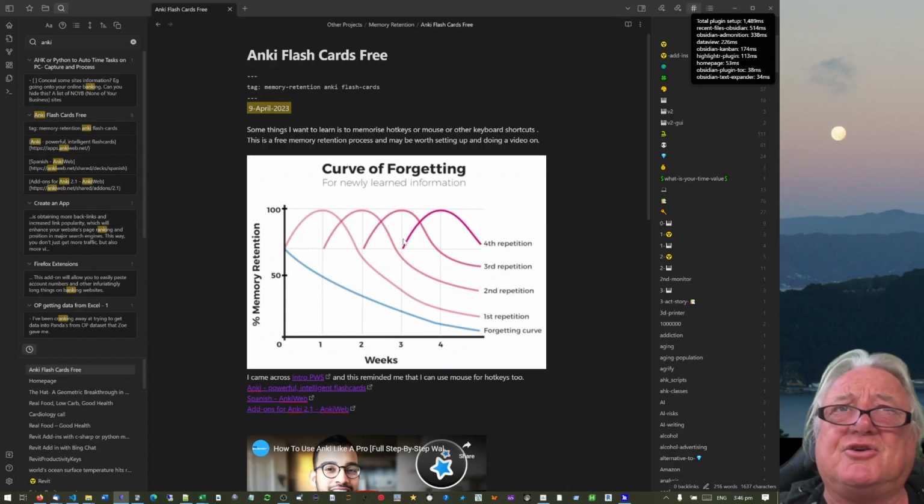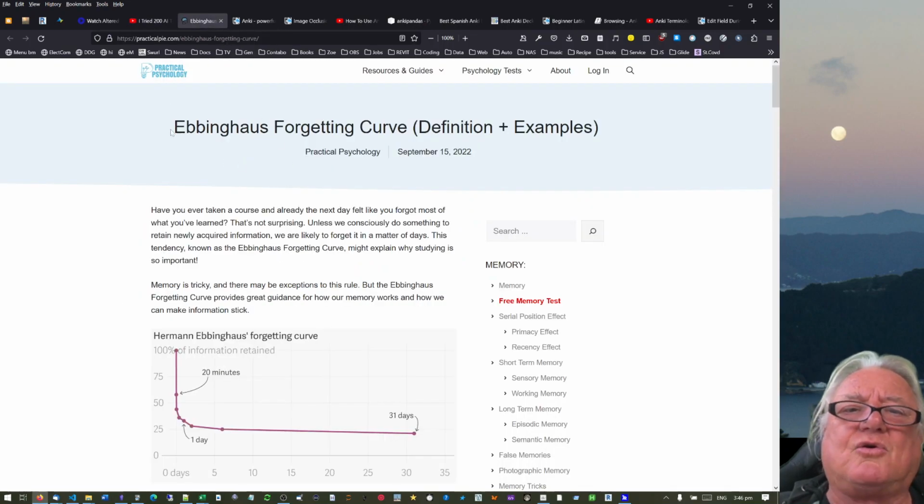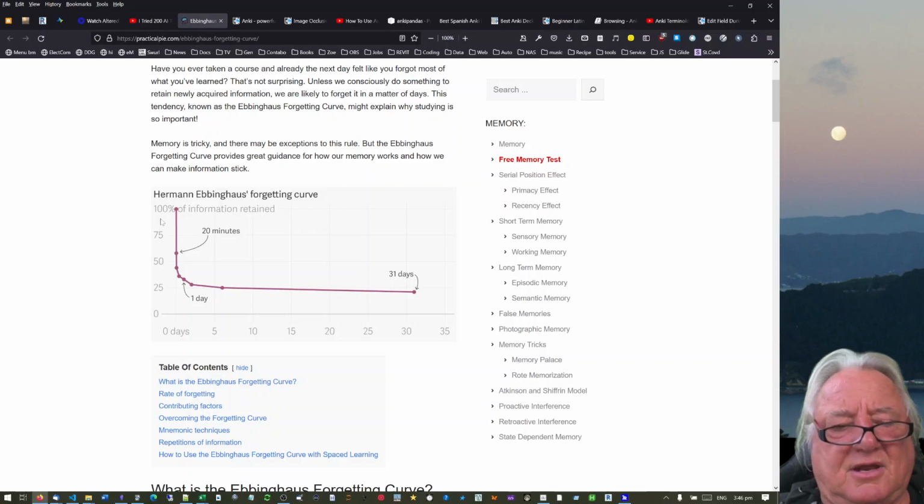I've written a script to do something smart, and then I've just got to keep on training myself and use it until it can actually do. But anyway, I suddenly thought, well, where did this graph come from? I saw it in a couple of places. Anyway, I found this article called Ebbinghaus Forgetting Curve, and it talks about the curve and how it actually happens and what you can do about it.